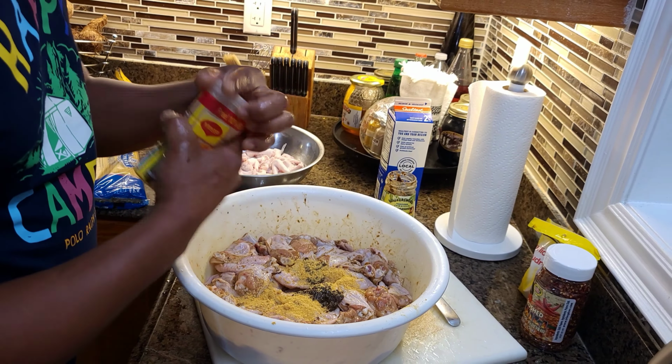Massage it up the same way. I like to massage it, man. So you just leave it there for a minute to let the pepper marinate through and get out the flavor, then when you're ready to fry.